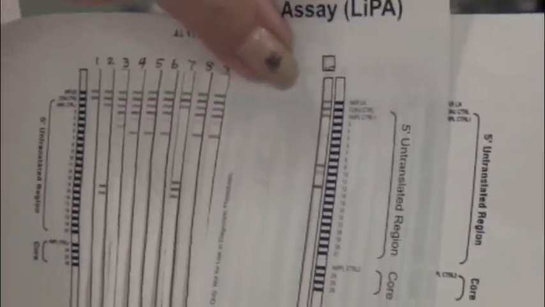The second one is going to be a conjugate control to make sure your conjugate was added. The amplification control is next to make sure you have amplified product. And then you can see how you can read these bands based on that little number next to them: 9, 10, 12, 5. And we'll write that down on the sheet here for the positive lines.